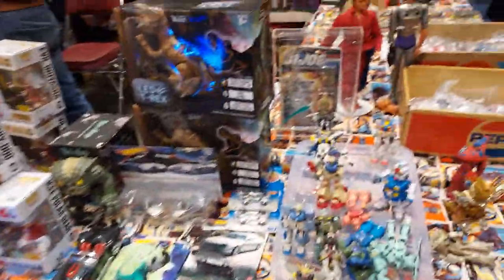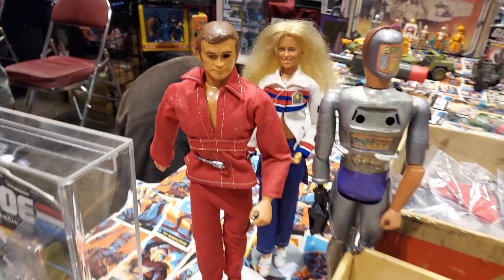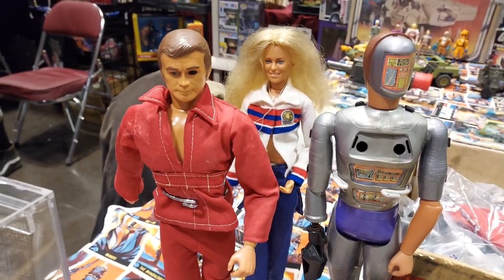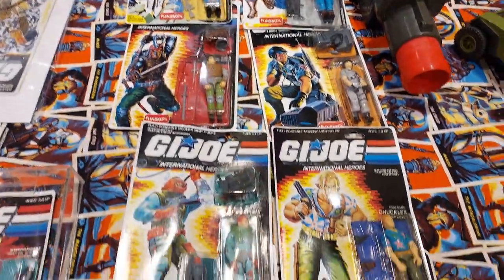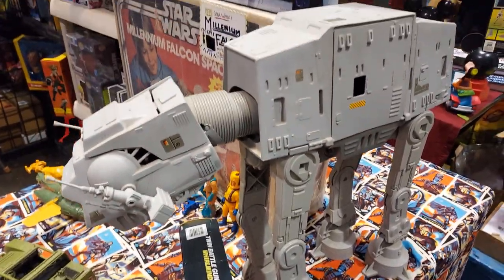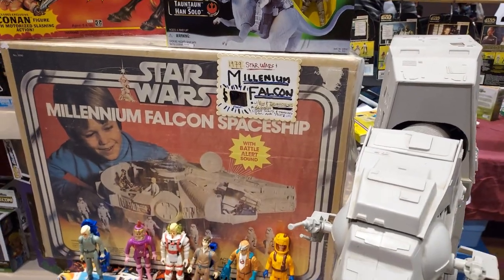This is more of their table right here. Look at this folks — wait for it... boom. I already have that Steve Austin, but you have the Bionic Woman behind. Yeah, this is old stuff — this is the goodies. Carded Joes — just old school. Got an AT-AT Walker. I already have this one — I have like three of them at home. He also has a Snow Speeder and a Millennium Falcon.